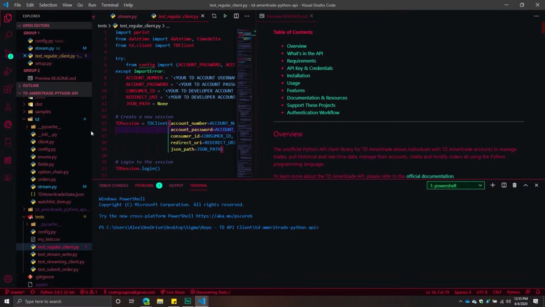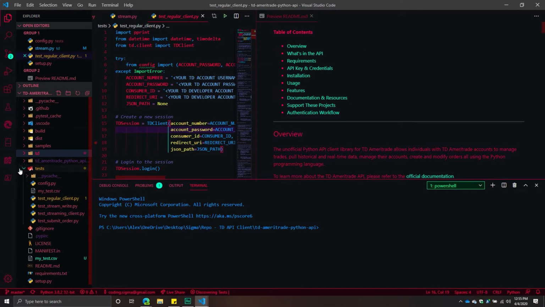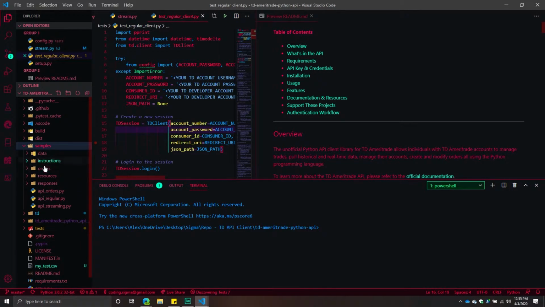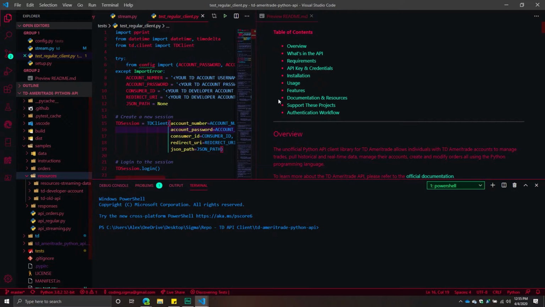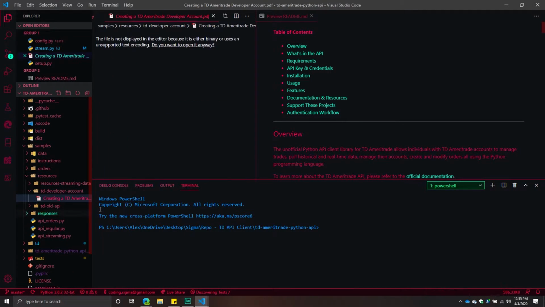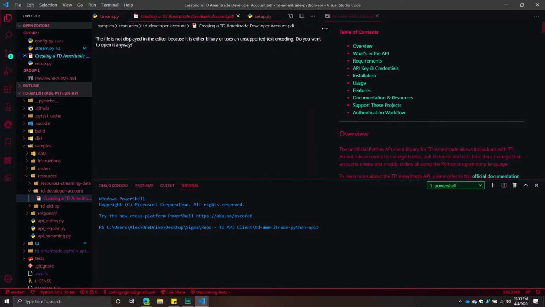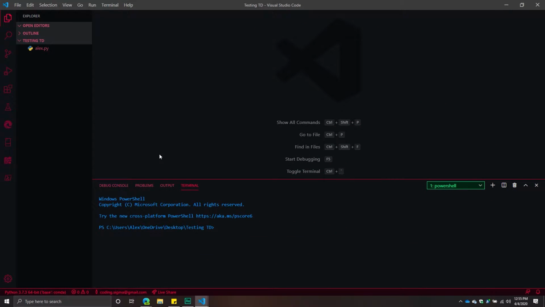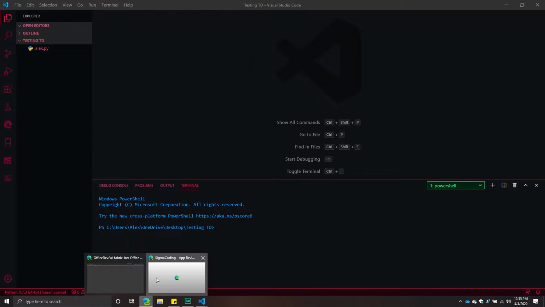Now, if at any point you get lost, or you're like, Alex, I can't follow you, I do have resources where this library is stored. This is stored on GitHub. I will navigate to that later, but there are resources that I have there, like PDF files, that will walk you through this process. So first things first.